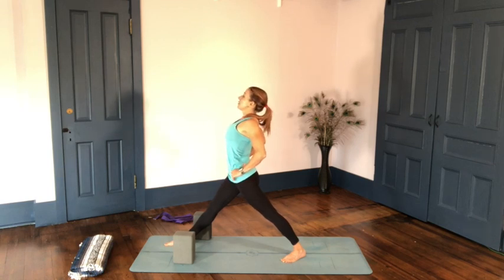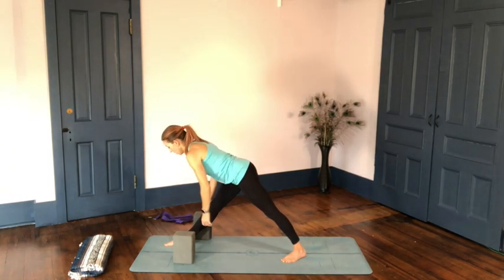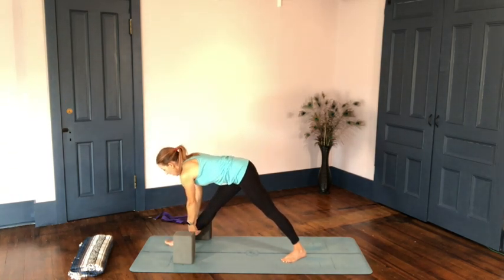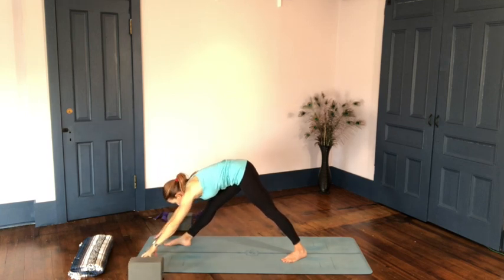Inhale, lift up. Exhale, come into a forward fold. Slide your hands down the right shin. You can stay here, or you can bring your hands down to blocks, or you can bring your hands down to the floor.